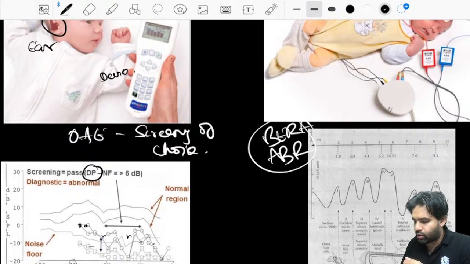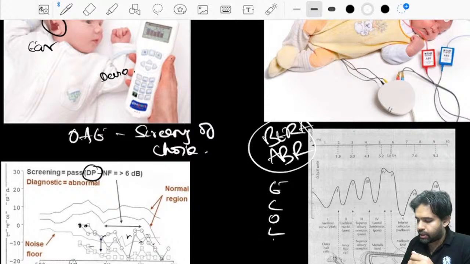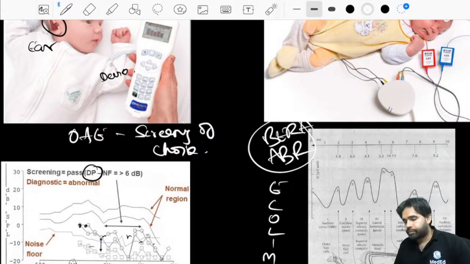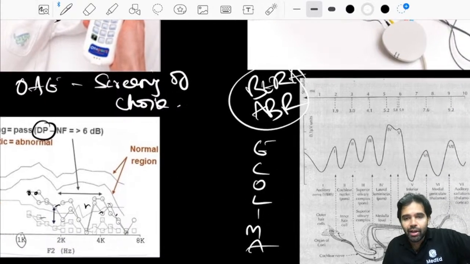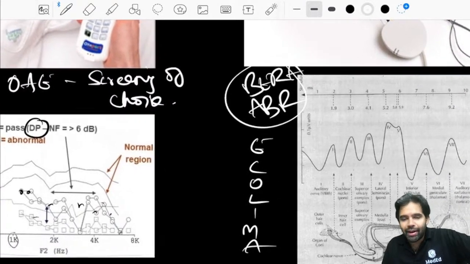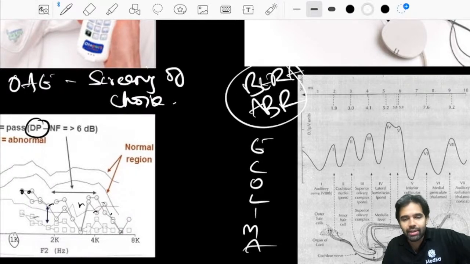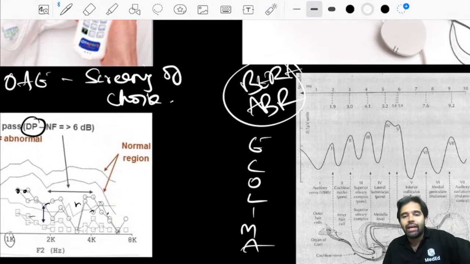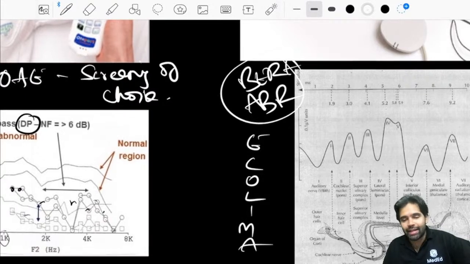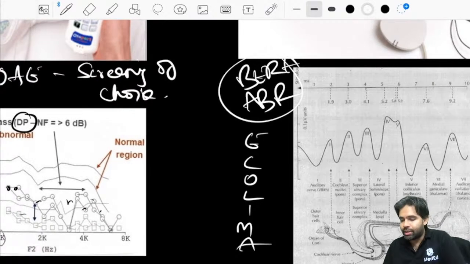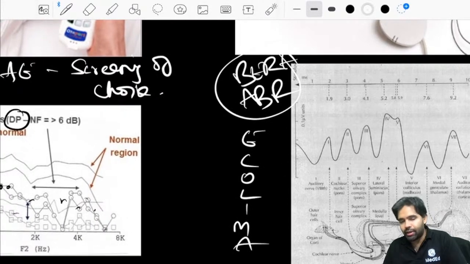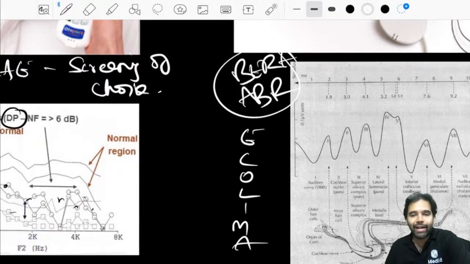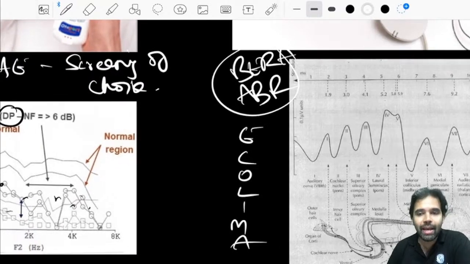Whereas in BERA, a lot of people have made mnemonics for that, so you will be able to know. But that is wrong actually, because technically in BERA the auditory cortex is not assessed, and that's why a lot of students get this answer wrong. If the examiner asks which of the following is picked up in BERA, and they put the auditory cortex at the end, you will get it wrong, because BERA does not examine the auditory cortex.